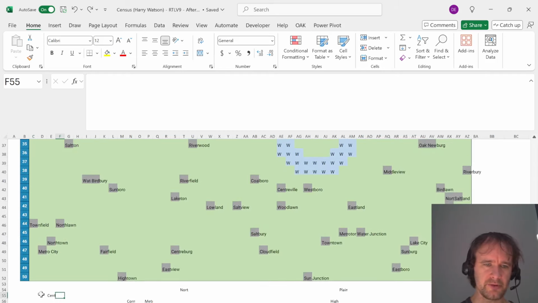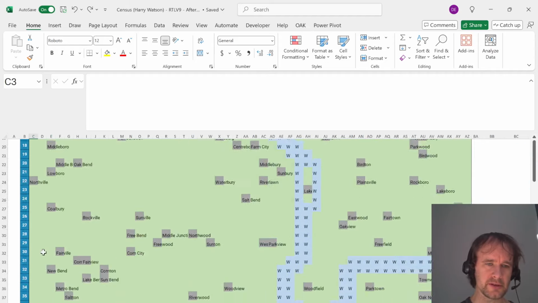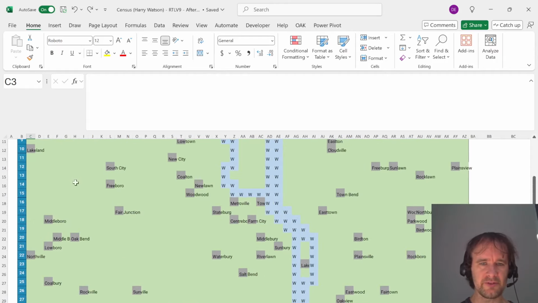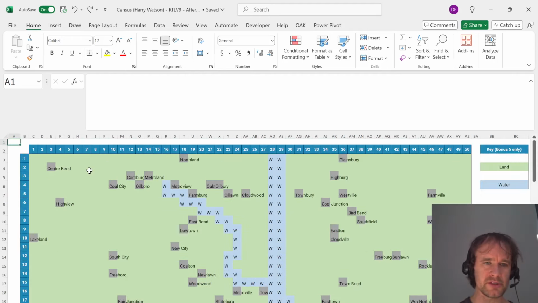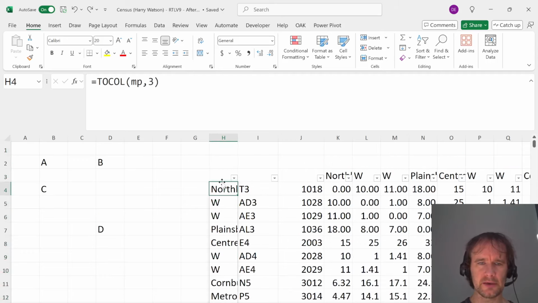So what I did was copy, paste values down here, and then up here I put a formula that said if it's blank, NA, otherwise give me the value. And then I copy-pasted values again, did a Go To Special on errors and hit delete, so that I would have true blanks wherever there wasn't a city, so that this would actually act like a filter. Other ways you could have done that, like you could have just filtered it on something, but anyway, that's how I did it.